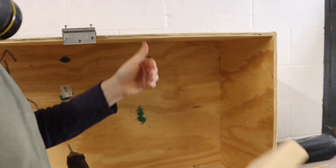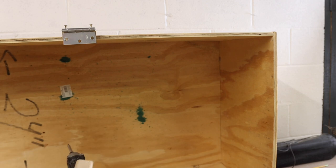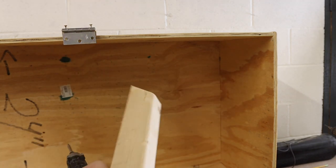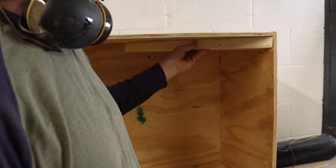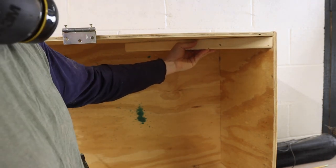I went with a half-inch plywood because it was a little cheaper than the 3/4 inch, although with 3/4 inch, I doubt you would need that support. But since I'm making a pretty big 80-inch box, I think the supports in the corners will not interfere with anything, and they'll just help keep the box a little bit more rigid.